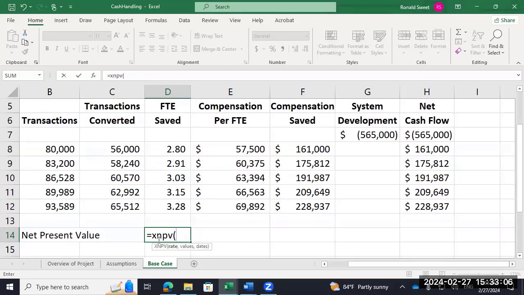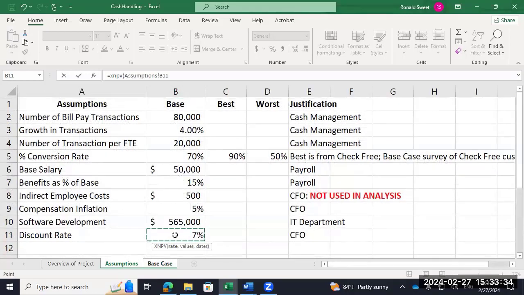Those of you doing the fact exam, remember this. They allow you to use Excel, and this XNPV is a really good function to use because it tells you what to do. It's a lot better than a calculator. On the calculator, you have to hit 20 extra keys for some reason. I've never figured out calculators, why you have to keep hitting these keys. But in Excel, what does it say is the first thing we need? The rate. What's our rate? 7%.